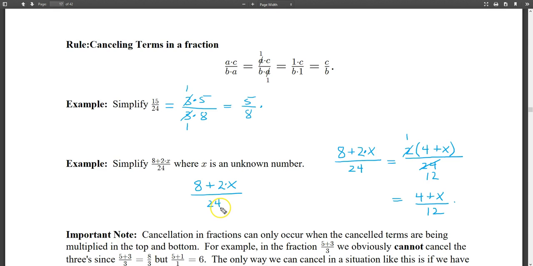The 24 is 2 times 12, so I can cancel the 2 in the 24 with a 2 in the 8. So we could just do this. This becomes a 12. That 2 becomes a 1. And the 8 becomes a 4 when we cancel the 2 out of it. Notice we cancel a 2 from this term and from this term. And you end up with 4 plus 1 times x, and the number times x is just x over 12. Then there you go.